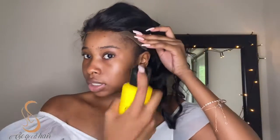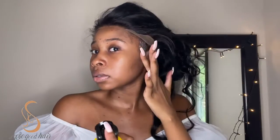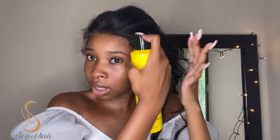So I'm gonna start on one side. As you can see, I have a lot of hair. Like my hairline literally ends where my eyebrows start, so I have to spray down there even though I don't want to. Anyways, I start with one side and I like to just rub that in, especially that side because I'm gonna be putting in sideburns, remember.